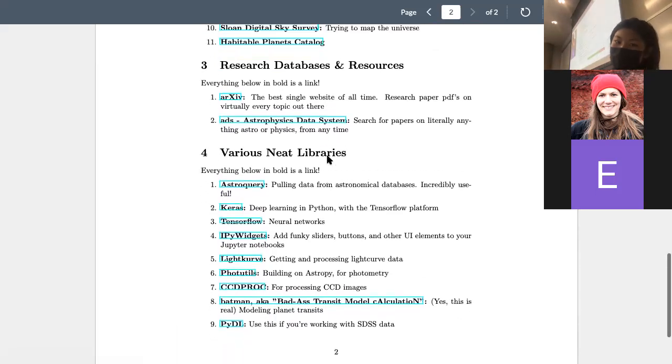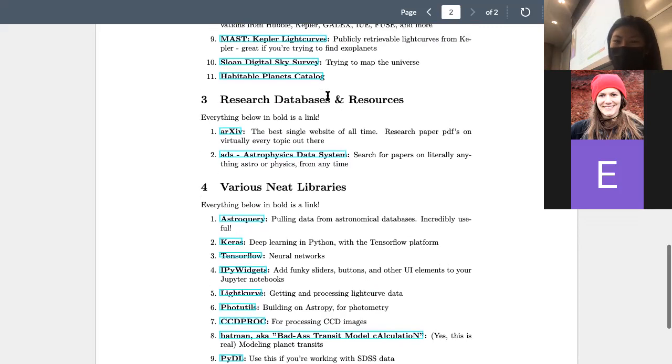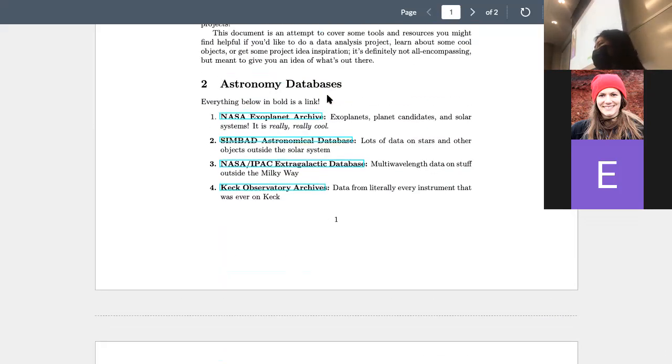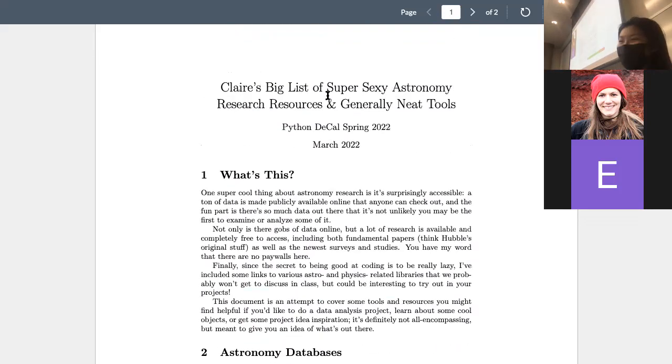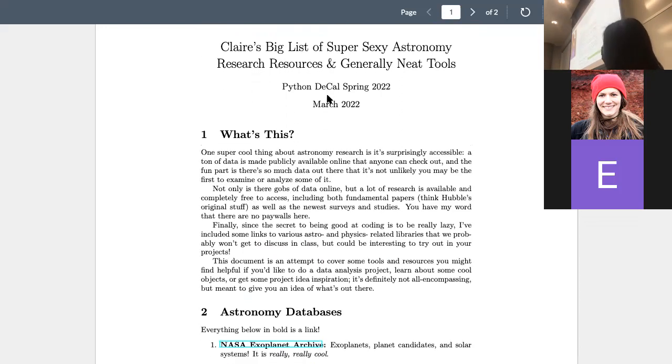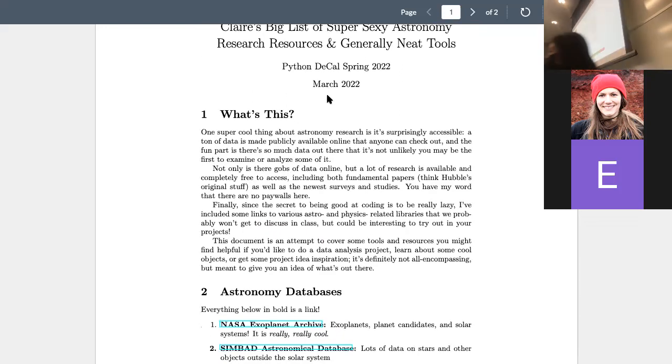There are also some cool libraries if you want to play with light curve data, doing a little bit more specific astro stuff. You want to model how a planet moves, or be able to open data that's literally just a survey of what the galaxy looks like. That's all stuff you can do. So feel free to check this out. It's under the resources folder on bCourses. Very indicative title there. Feel free to check it out at your own leisure. Hopefully you'll find it helpful in your final projects.